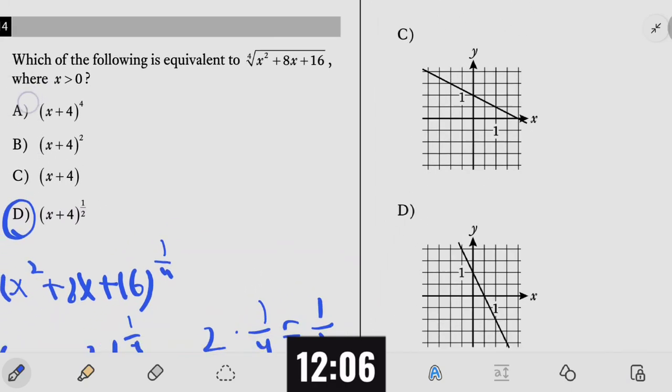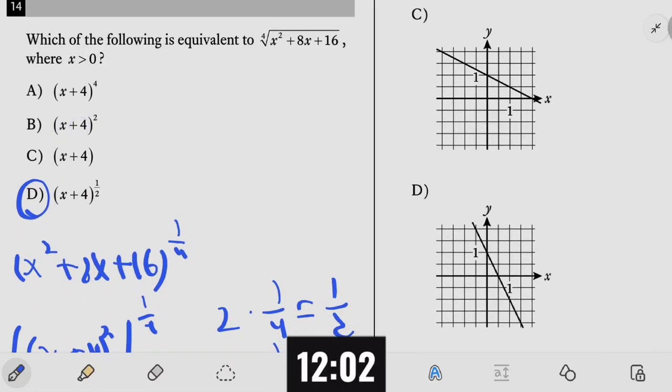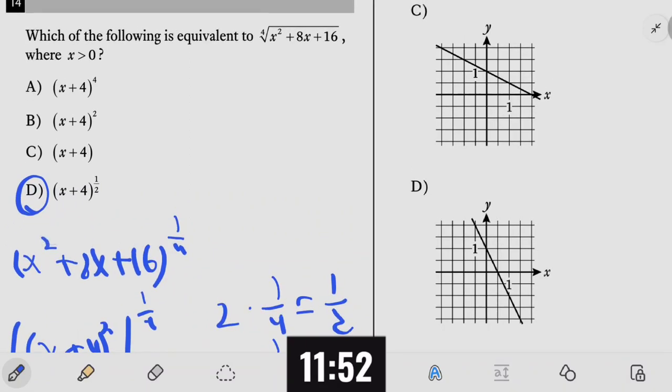Oh, crap. I'm falling behind a little bit. Right? Yeah. Because if you multiply this by this. Wait, am I cooking or am I not cooking? I don't think I'm cooking, guys. No, I think I'm cooking. Am I cooking? I should be cooking.